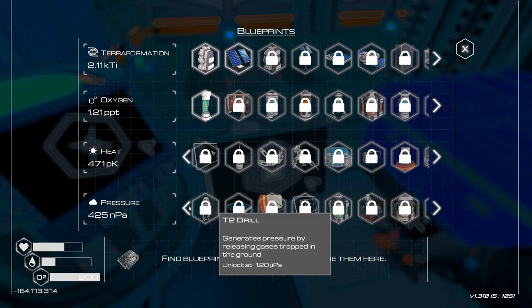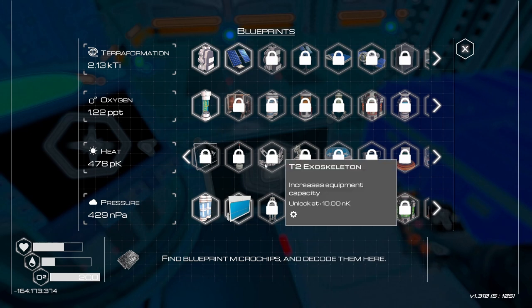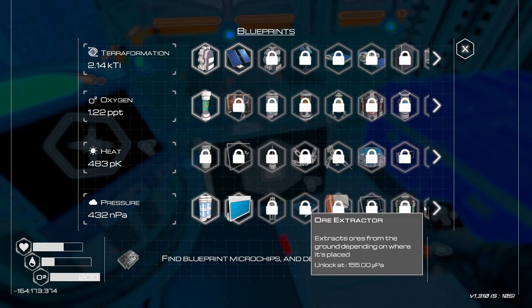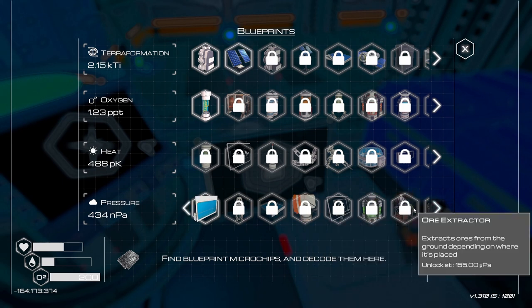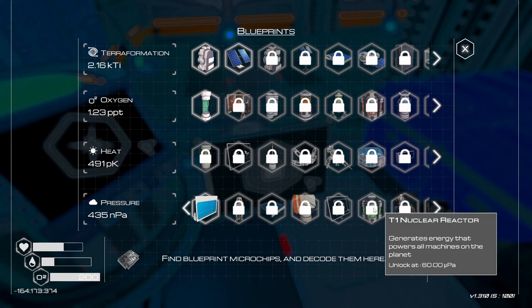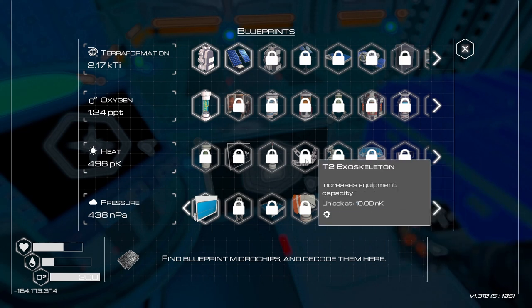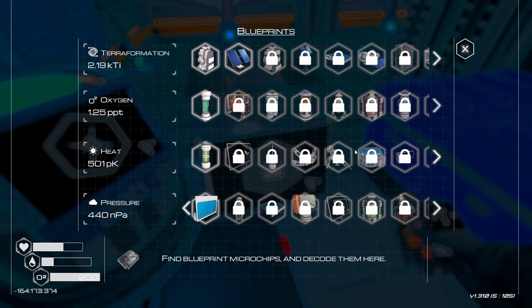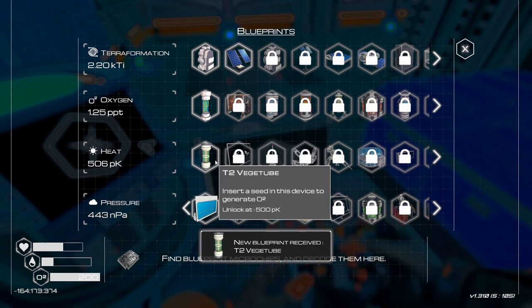Micropascals. Pressure. So we need the drills for the pressure. Well, the next drill is gonna be unlocked in like half a millennia. Just outstanding. I had a feeling we would have unlocked that one faster. Ore extractor. I mean, it's after the nuclear reactor. That's pretty late in the game, mister. Yeah, I know. That's pretty late in the game. Why is it so late?